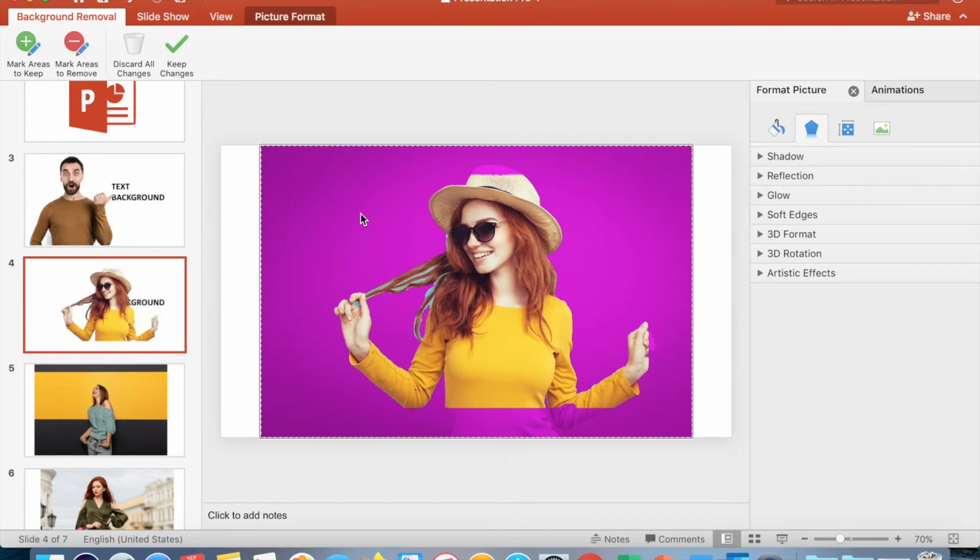From this picture, it shows that all those in purple are the ones that will be removed as a background. However, the software is not perfect. There are some areas that we need and we have to include in the picture we're going to retain. So to be able to do that, we have to manually mark the areas we have to keep. Same with the areas that we want to remove, we also mark. So for now, let's try to fix the hat and the lower part of the picture. So let me click this one.